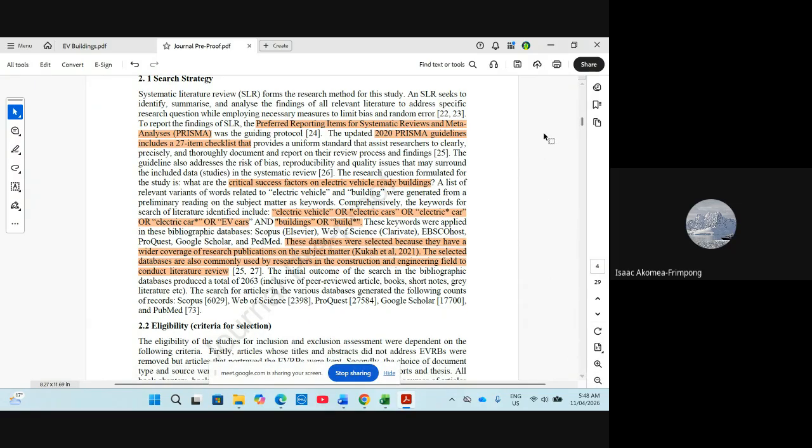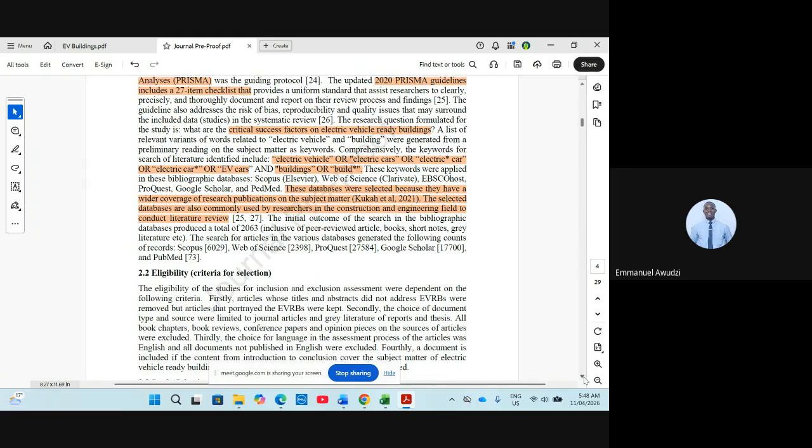Any question on the search? So the search, we have results, because when you search something, you have to get results. We did a search and we ended up with 2,063. That's the first step. Now let's move on to the next step. Before anybody asks a question, let's move on.